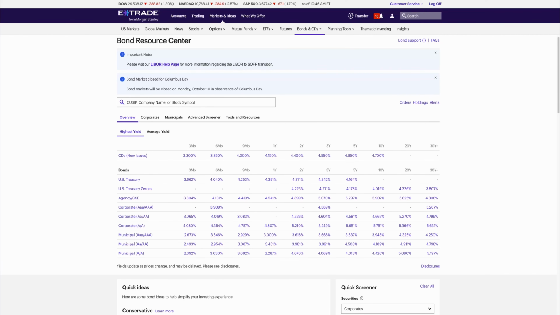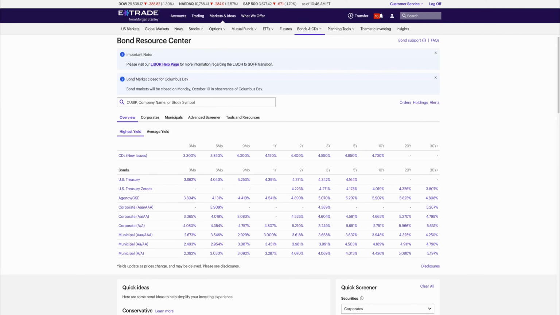They're again considered safer, especially the government bonds like US Treasury, and their ratings are spiking currently given the inflation we suffer as of late. The 10-year US Treasury is above 4%, and you can see that certain corporate and municipal bonds are paying up to 5% or more per year.